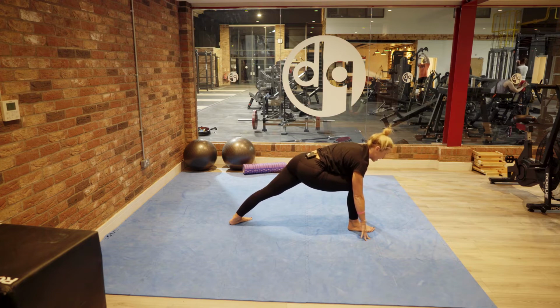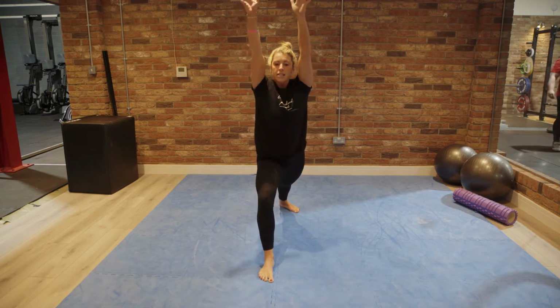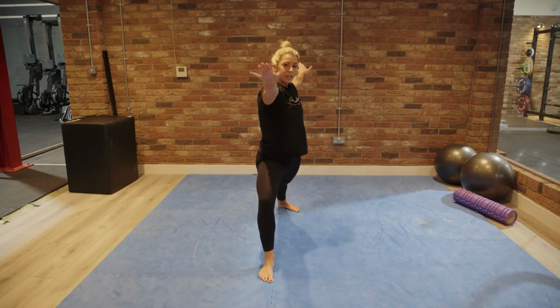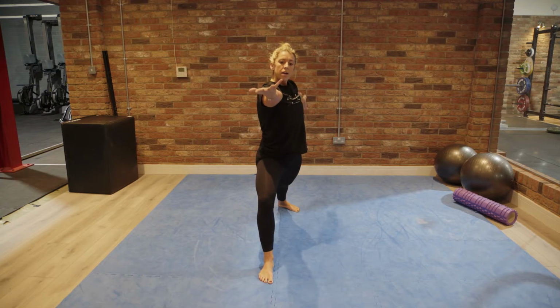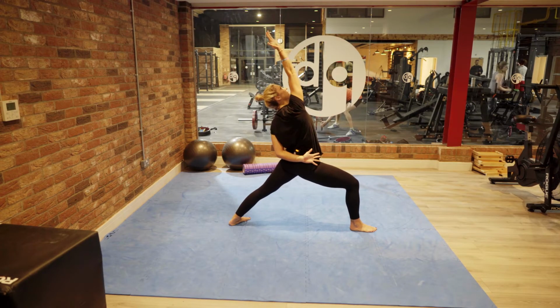We're holding that position. Try and look forward first. I'm going to try and take both arms overhead. Sink into that front leg. And then you're going to turn into your warrior 2. So again, we're sinking into that front leg, push the right knee out towards the little toe, turn the right palm, left arm comes behind the back. I'm going to try and look up towards your right.